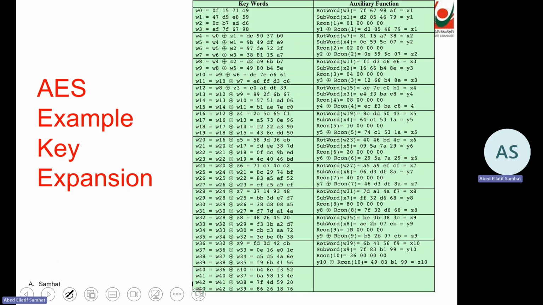This is an example where we generate the different words W0, W1, W2. And after that, we see how we obtain W4 from W0. It is produced here based on the different operations that we apply. So here we can see the G function, the different blocks of the auxiliary G function, and so on. So that's how we can obtain the different key words. Typically, W0 to W3 are given from the original key.